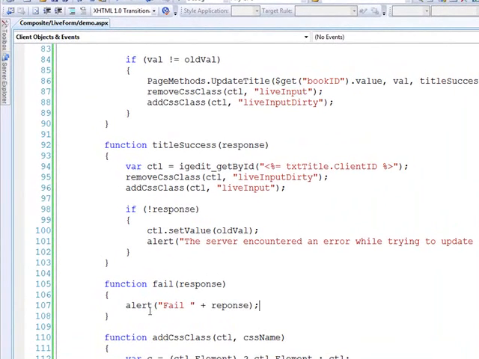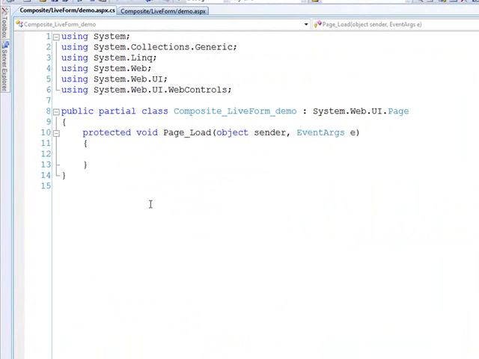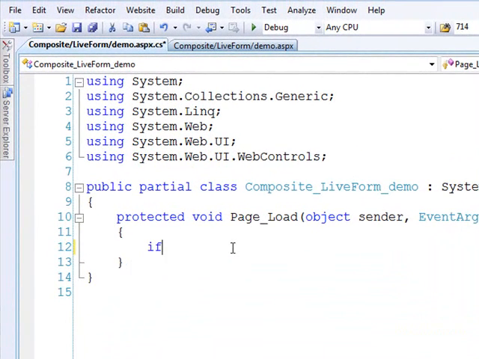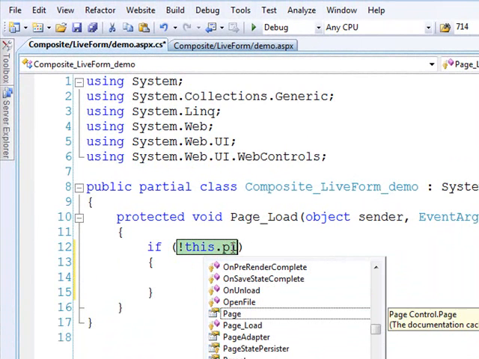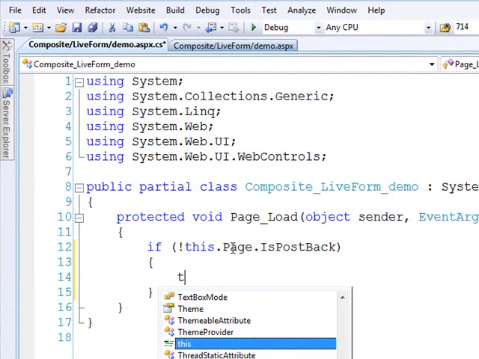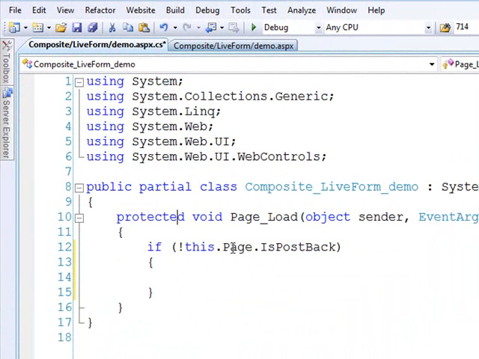So then really the last piece that has to come forth is to implement the code behind. So we'll drop over there and we'll do the normal types of things. So if we're on the first request of this page, then what we'll do is we need to create a variable for our book.